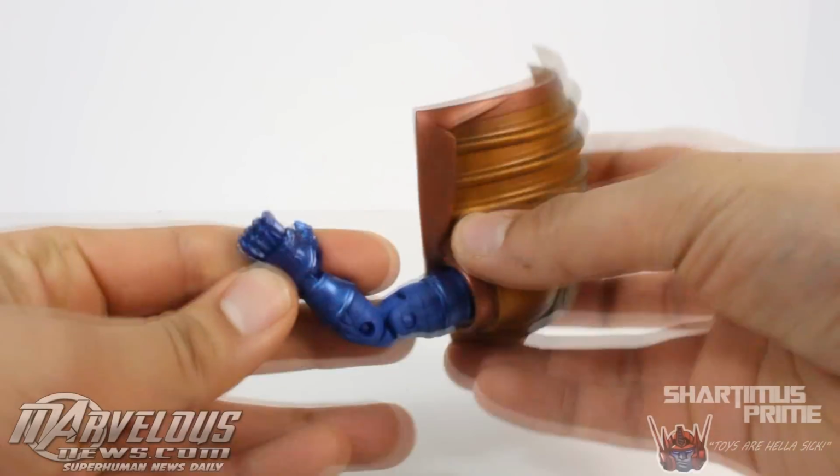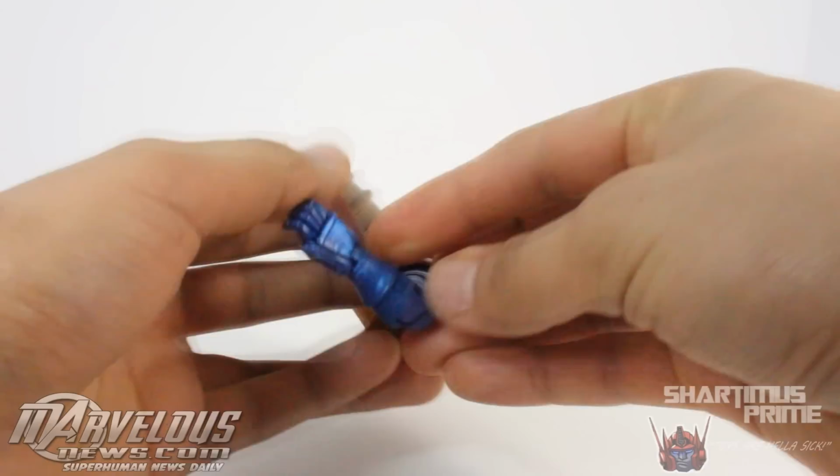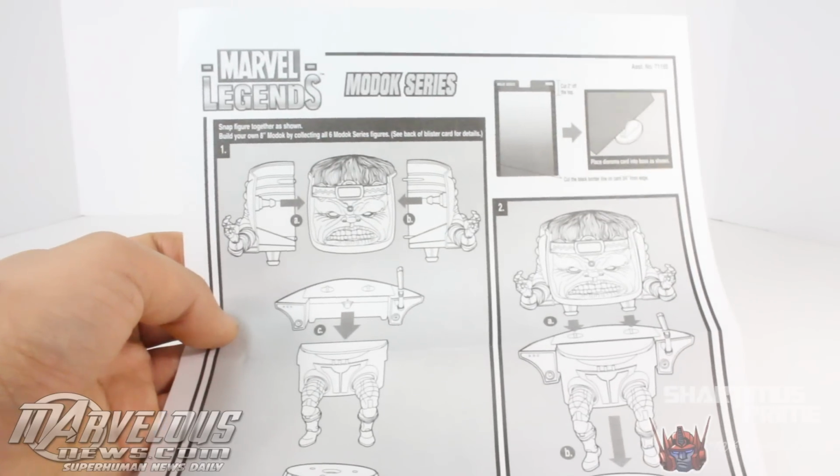We get this left arm Build-A-Figure piece to MODOK. If anybody wants this, please send me a personal message on Facebook. I do not need it. And a little instruction sheet on how to build a Build-A-Figure MODOK.